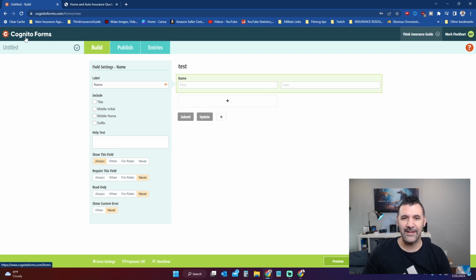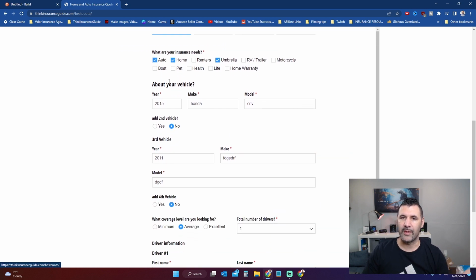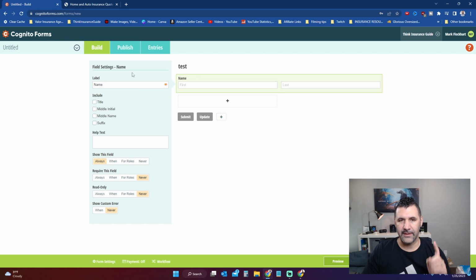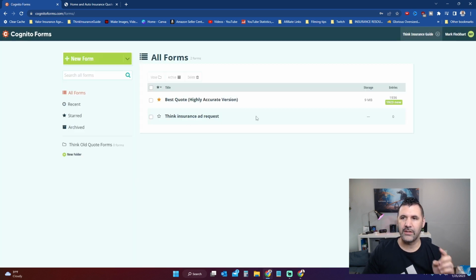The part about Cognito versus the other one is there's so much more adaptability on this form, but the question is, do you need it? If you're okay with just collecting the main information or having a longer form style, I have a third option I'm going to show you here in a second, but this would be the route I personally have loved to go. Especially since with both of them you can create a pop-up, or just a flat page that's not necessarily built into a website. The other part I'll show you on this one, so we'll just go to Cognito. I'm just going to discard this one. I wanted to show you also the pieces that cost-wise so you can see some.